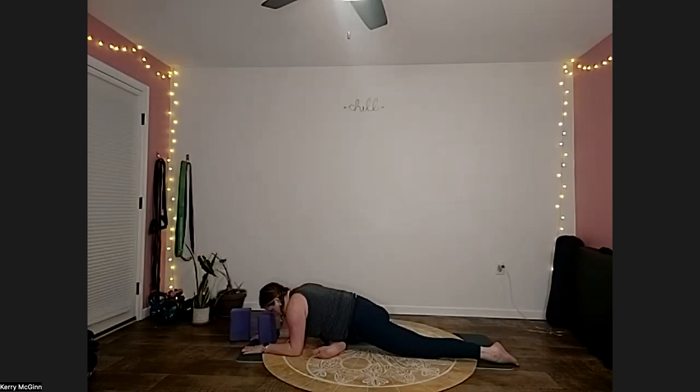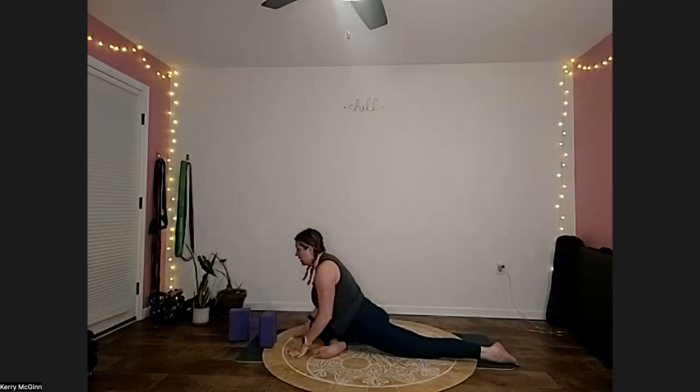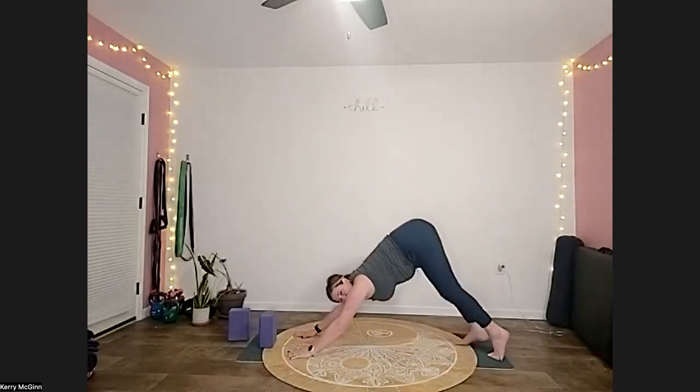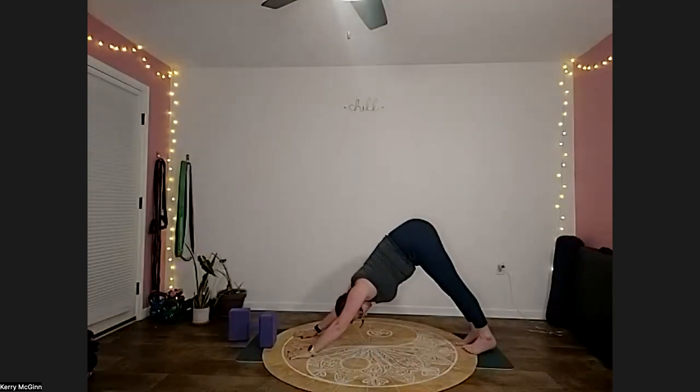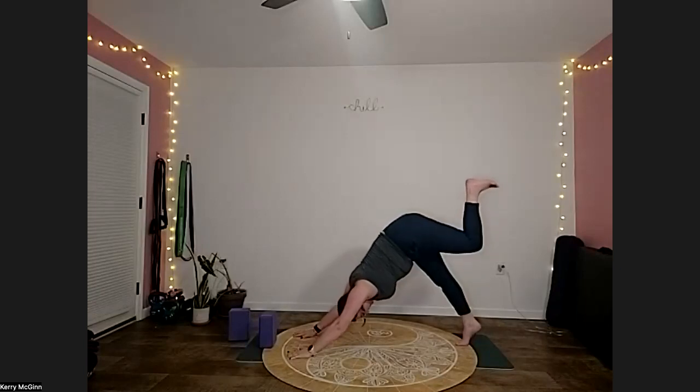Two more breaths. Press yourself up onto your palms, lift your heart. Take it back to downward dog, however you'd like to get there. Breathe in, breathe out. Left leg lifts high, take an inhale.